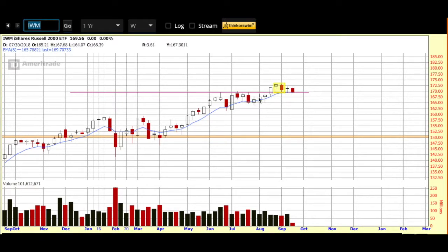I want you to see that we consolidated for a number of weeks and then lifted. Last week was a doji, which is an undecided candle. This week so far is soft. The only indicator I really use in my chart is this blue line, which is the eight-day EMA. Price on the Russell is right at the eight-day EMA on the weekly chart.